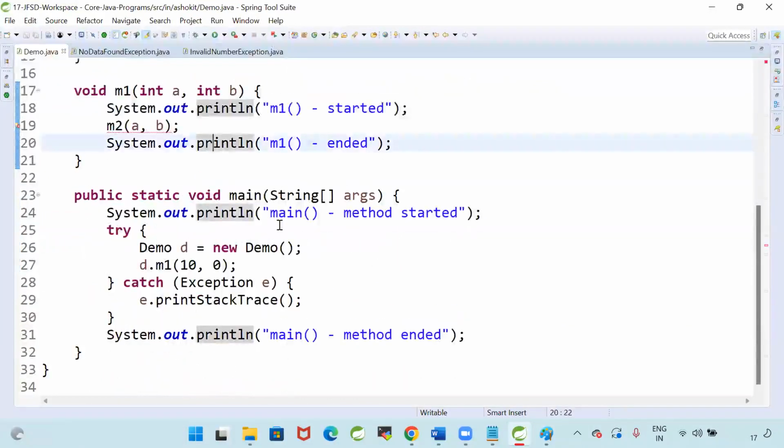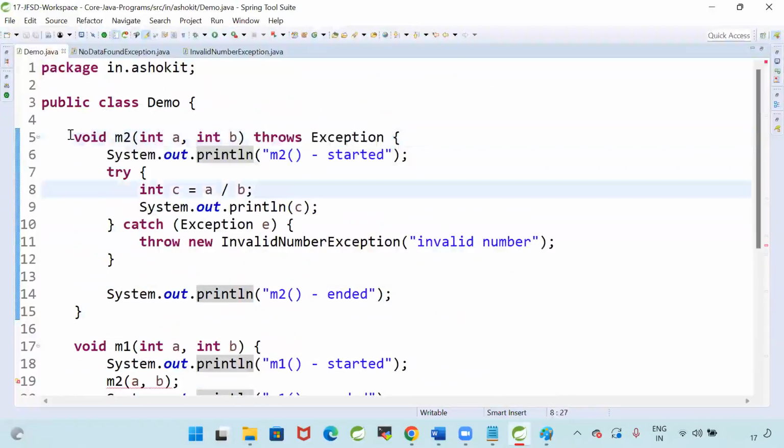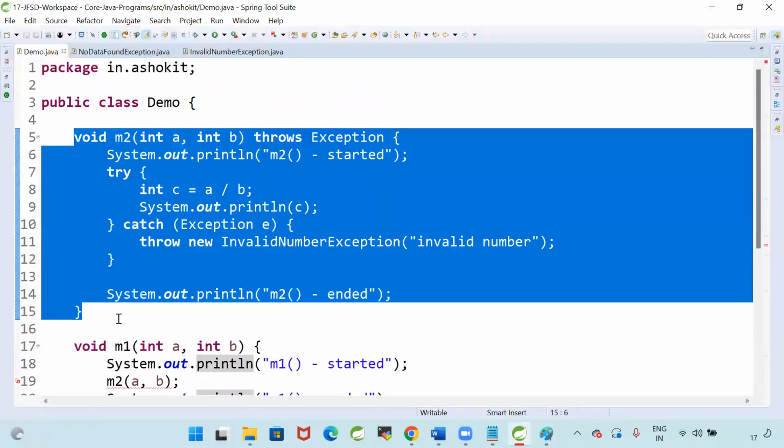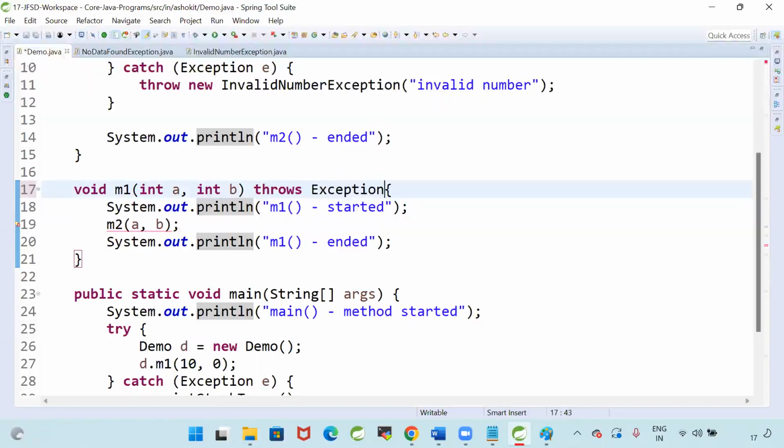Fine. Now, when I am throwing the exception, what is happening here? M1 is calling M2. In M2, I am ignoring the exception. When M2 is ignoring the exception, M2's caller should handle that, right? I am calling you. If you don't handle it, I need to handle it. So it tells M1, boss, you are calling M2, M2 is ignoring the exception, you take care of it. Then what will M1 tell? Why should I take care? I will also ignore. Whoever is calling me, they will take care. I just want to ignore.